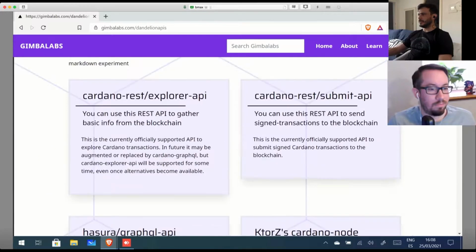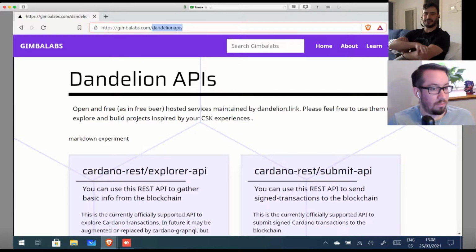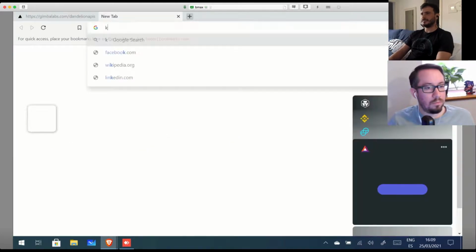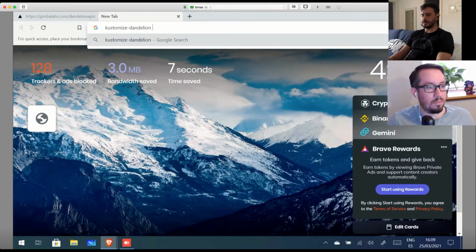Okay, so you probably see that the scroll on this computer is not working very smoothly, because this is a brand new tablet with Windows 10 I got yesterday, and I wanted to go into the wild and try and deploy Docker here to start with, and also Kubernetes, and then finally customize Dandelion, which is the set of Kubernetes manifests that I use to actually host the dandelion.link endpoint.